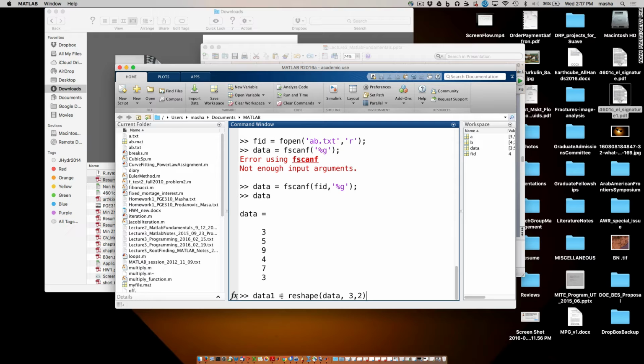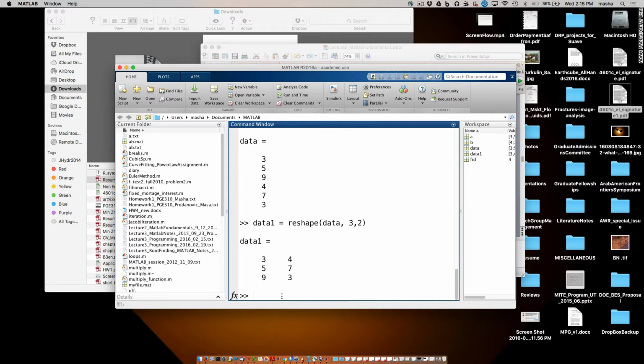This is where you kind of have to know what those numbers are. You have to talk to the engineer that wrote those numbers. And then you reshape it and possibly then I have 2 vectors. So I could say A is my first column of data1, and B is my second column.